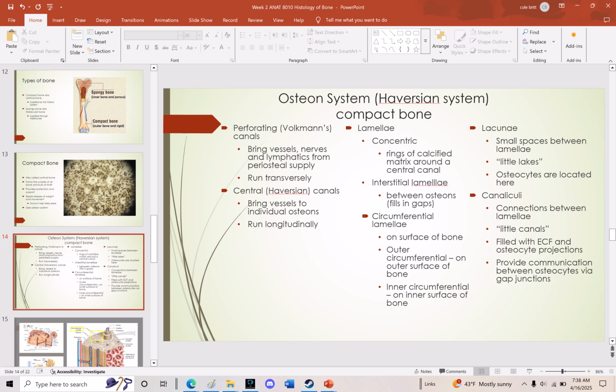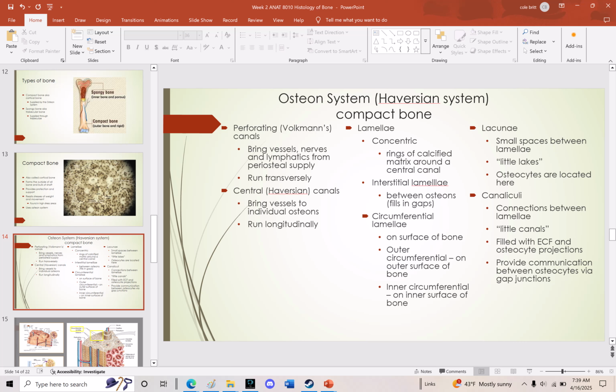Now the osteon system itself has this central canal system, and we're going to see that's how blood vessels pass through. Another word for the haversian canal is the central canal. Each one of these osteons needs a blood supply. So in the central portion right through here, there's actually an artery that passes through, right in the middle, so we call that the central canal or the haversian canal. The haversian canal runs longitudinally up and down through bone, through each one of those osteons.